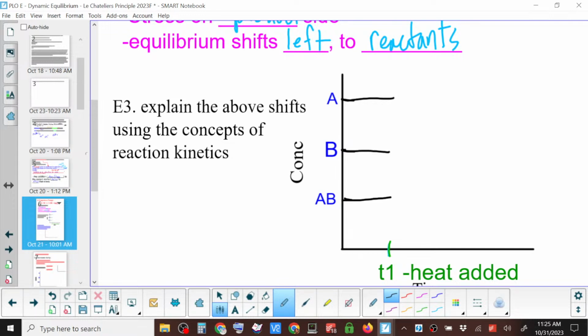So B would drop faster than A. B, why would it drop faster than A? If you have 10 B and 1000 A. But they're not reacting in that ratio. They will drop at the same amount because it is A plus B. Yeah, but it's concentration, right? So if you have 10 B and 1000 A, and you take 10 of each and make them react with each other, the concentration of B is 0, but the concentration of A is 700. Well, we don't know the scale there, and the scale's the same for both. So if they both drop by 2 moles per liter, you'll see the same downward change. Does that make sense?